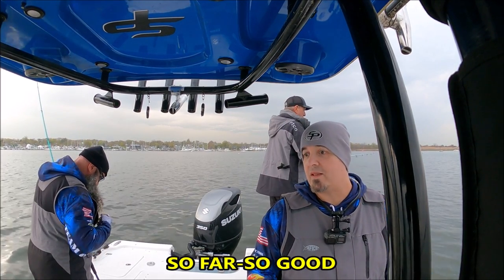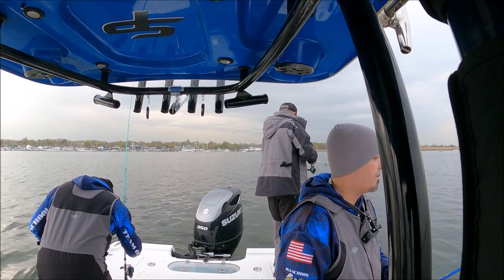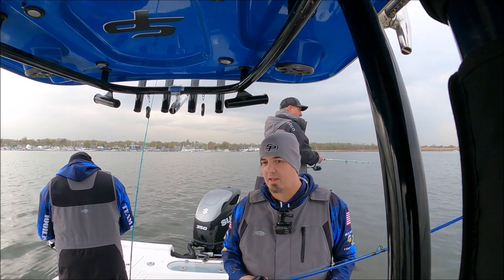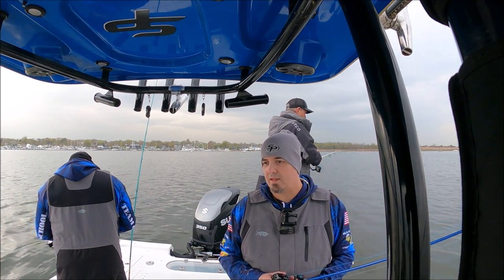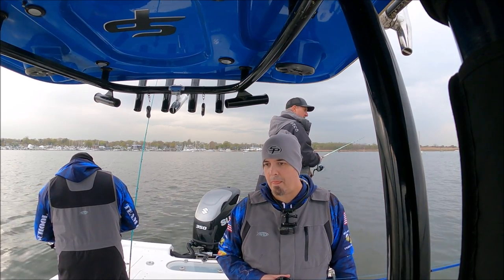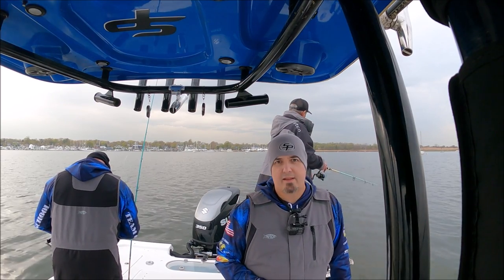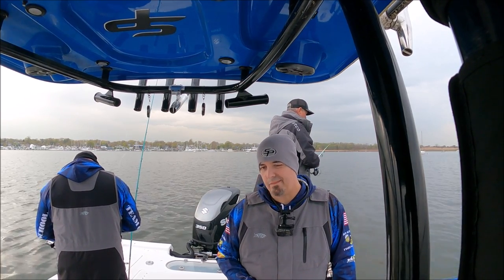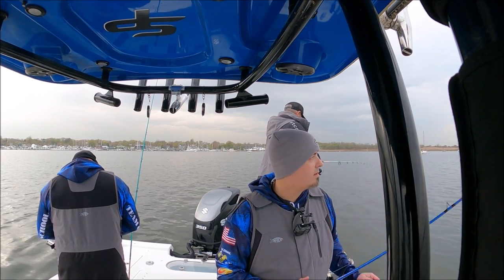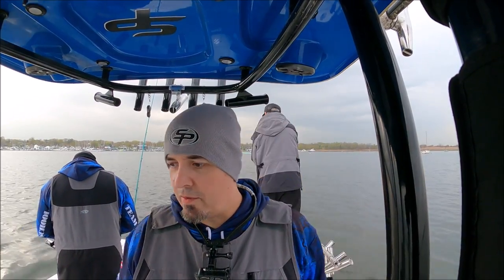Their most expensive one's like 180, which is where a lot of reels start. So I told them, I'm not interested in the $180 reel. There's a lot of those, but let me see the cheap one and see if it'll perform, see if it'll stay together. They all cast good out of the box. All their drags, and all cheap reels, are pretty meh. But if they stay together after salt, beating them up for years, that's the difference. All right, let me move us back up, guys.